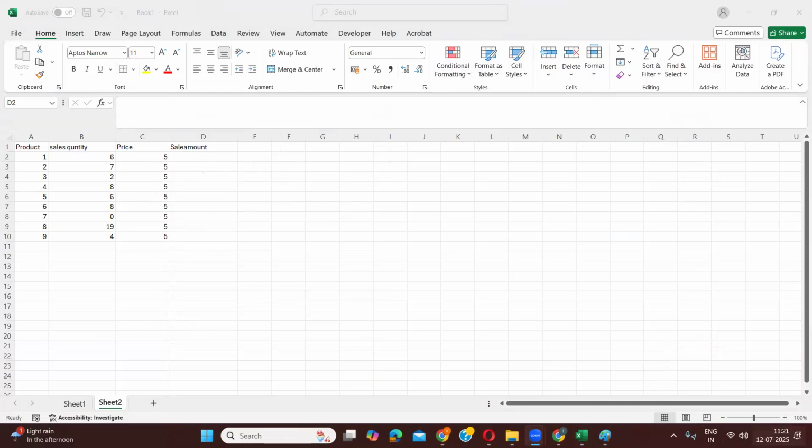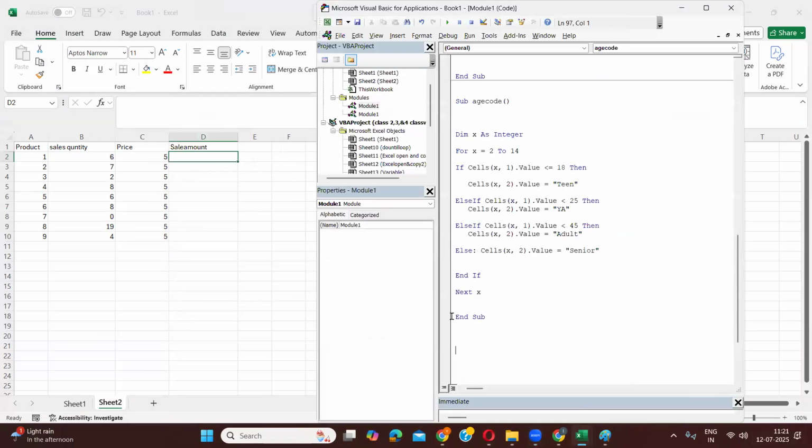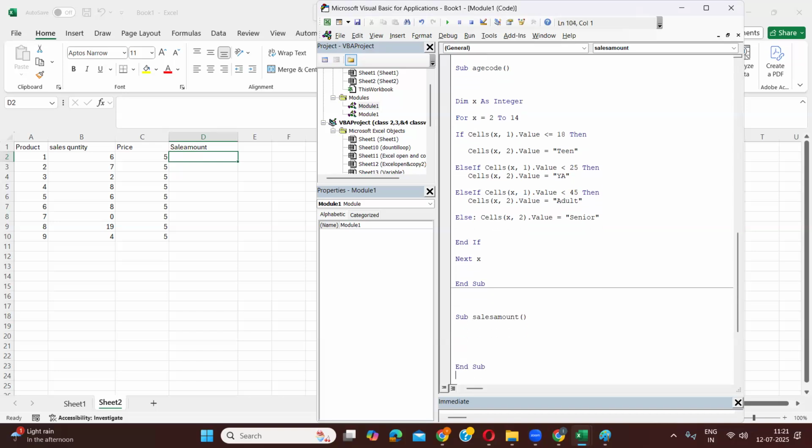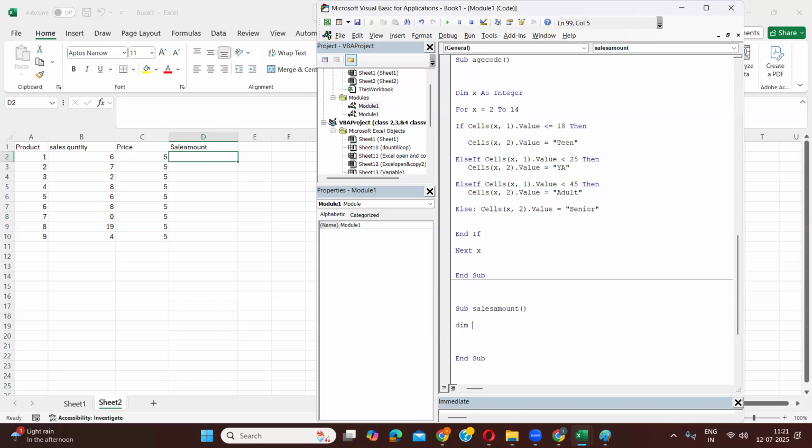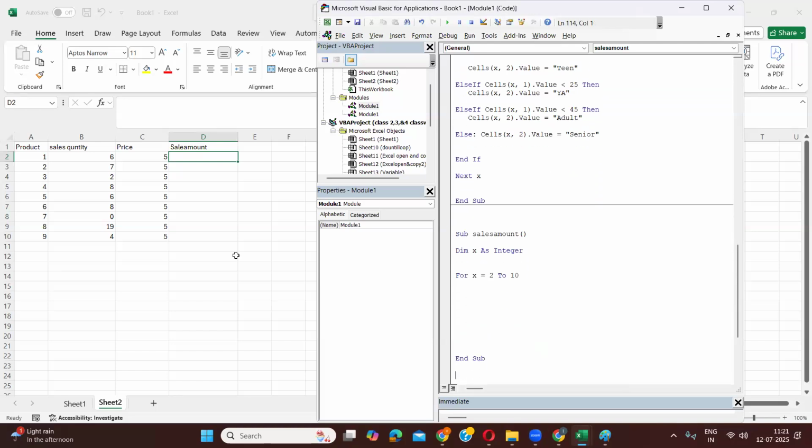That's it. So I'll start the for loop, so we will know the difference between the for loop and the while loop. First the for loop: for x equals 2 to 10, up to 10. So no if statement, nothing.